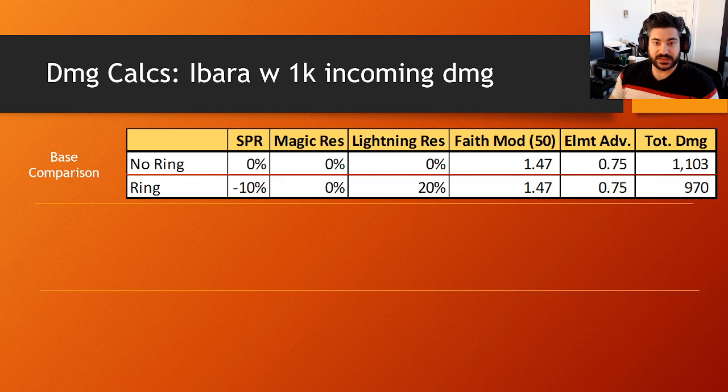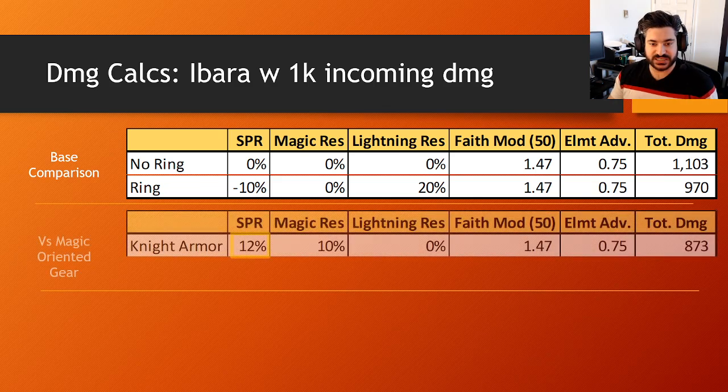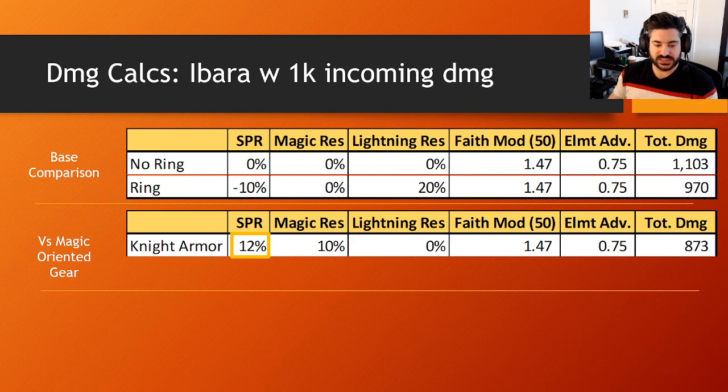But you might ask, all right, well, this is the ring versus no ring. What if we're putting on something like the Knight Armor, where obviously it seems very much skewed to resist magic attacks? Well, versus magic-oriented gear, we're going to use the Knight Armor here. There's one thing to keep in mind.